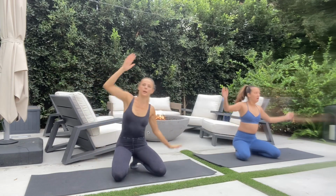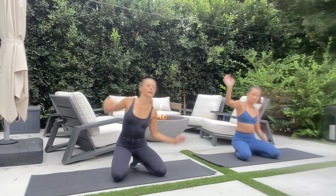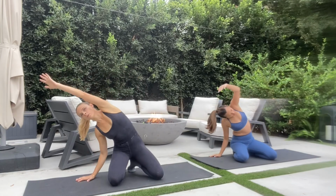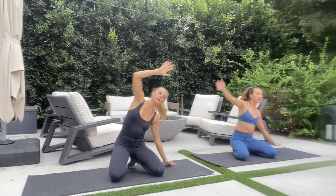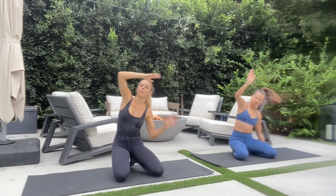And stretch to the other side for 10, 9, 8, 7. Stretch your skin, reach, and reach. Last 5, 4, 3, 2, 1.